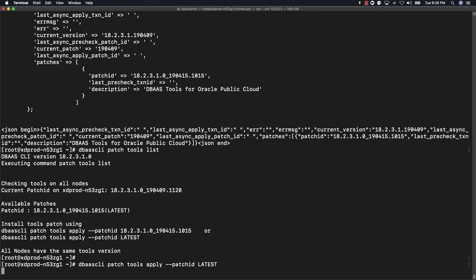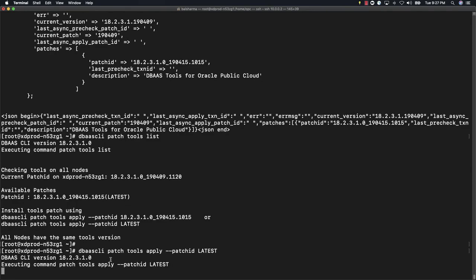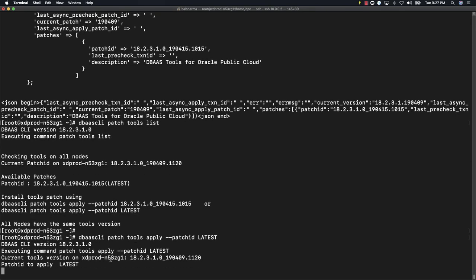So this might take some time. We'll wait for a minute and see if it comes out. But this is what it is going to do. It is looking for the version which is already there, and it found the latest version, and it is going to take an action and apply the latest patch set in my environment. Since this tool might take a minute or two, meanwhile I'll bring another terminal and try to show you if we can run a few other API related commands here.